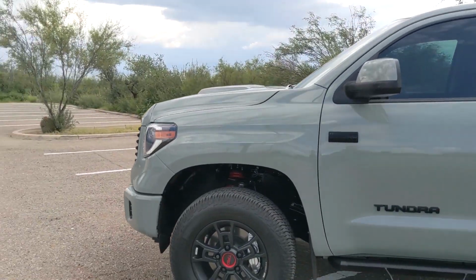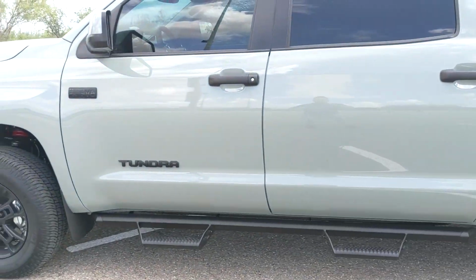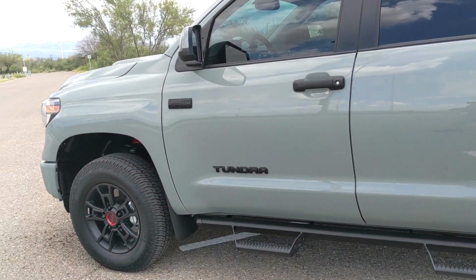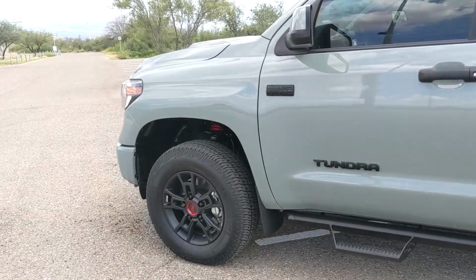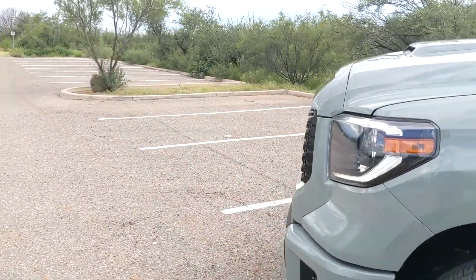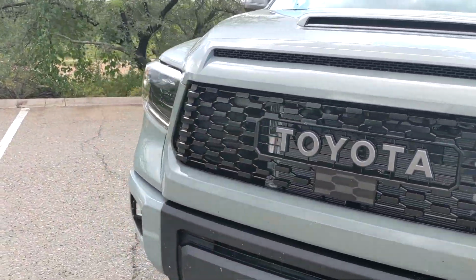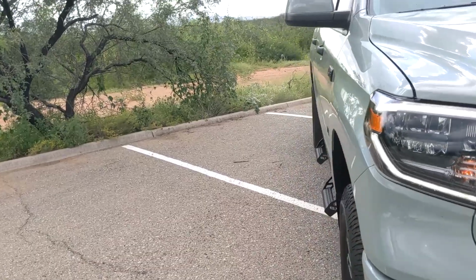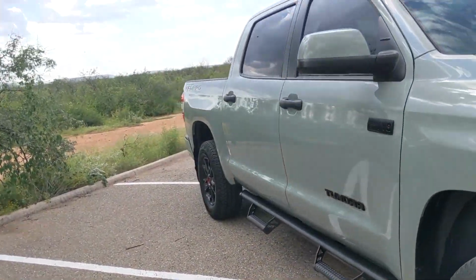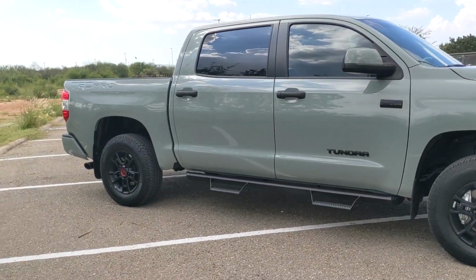The finance guy explained every line of the financing document that I signed. It wasn't just sign here, sign here, sign here, and rush out the door. I already knew what I was signing, because I've bought new cars before. But the time they take to explain everything, they don't try to sell you all kinds of junk and rip you off. I had a great experience. I will only use them from now on, and they earned a customer for me.